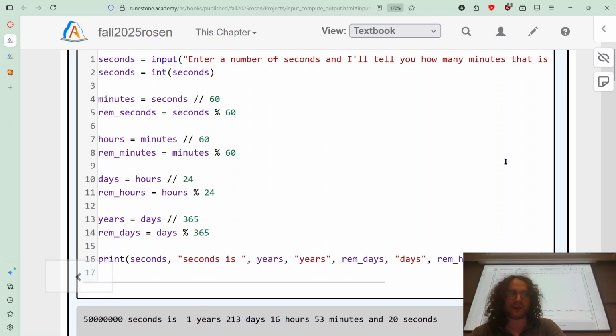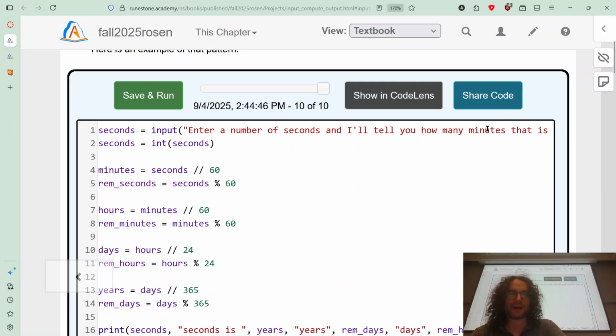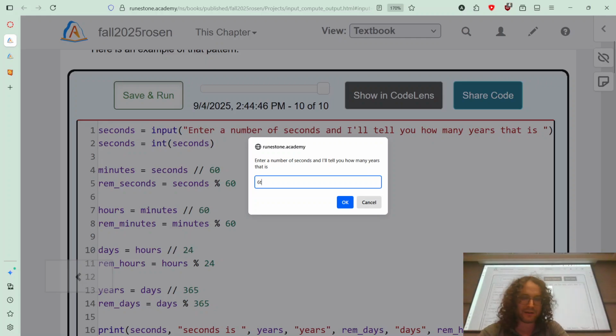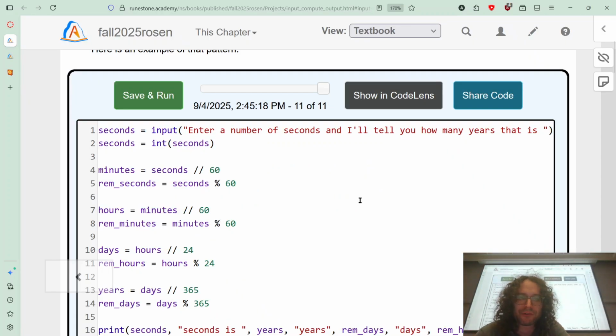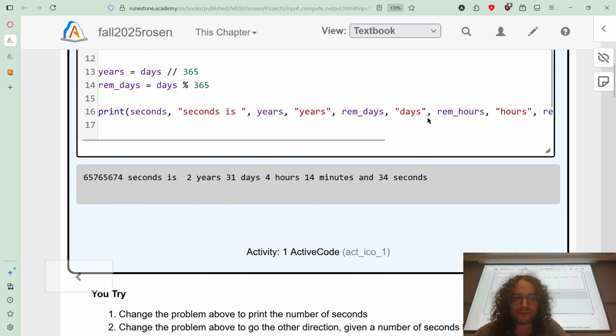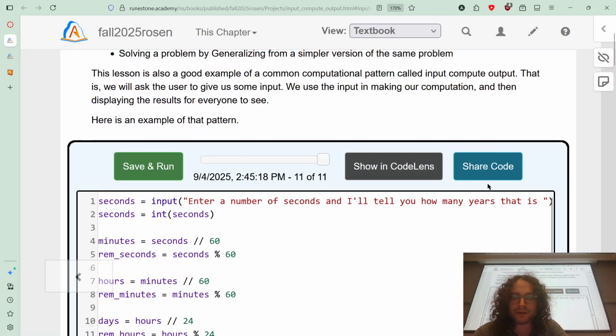Now, this is a lot of code, so I'm going to change this to seconds and how many years that is. That's a lot of code. So once again, I'm just going to run this once more to save it. And I will then share it with you. Share code. There you go.